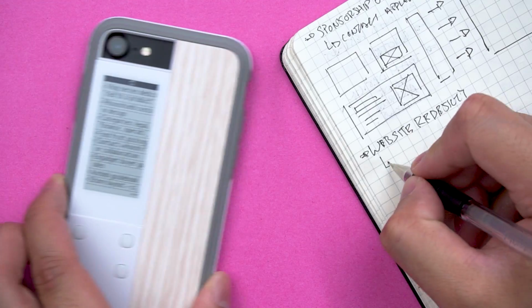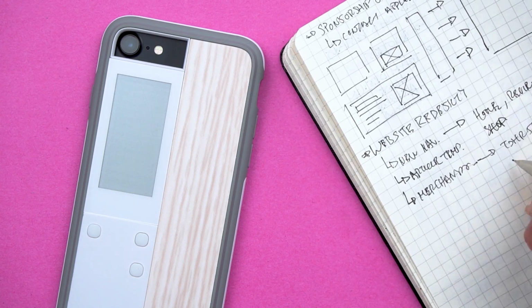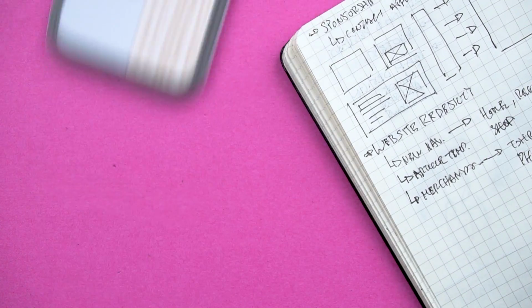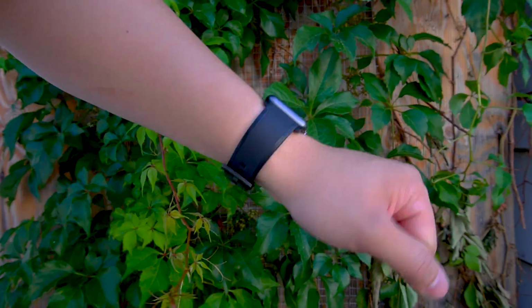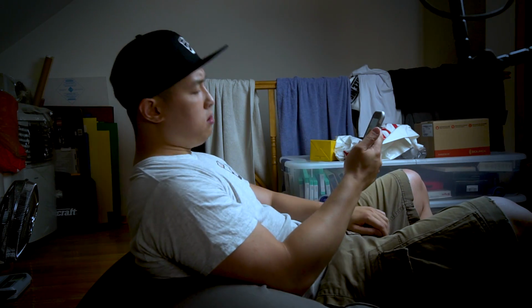Surprisingly, the case itself offers the essential information to keep you productive. You can place your phone face down and get shit done on your to-do list, or when you're in a hurry, you can know when your next meeting is on the go. And if you're poor and you don't own a watch, just having the time on you to keep track of your day may amaze you how much you can actually get done, unless you're a lazy bloke like me.